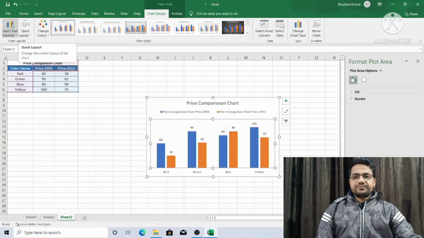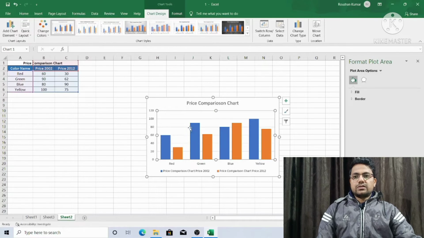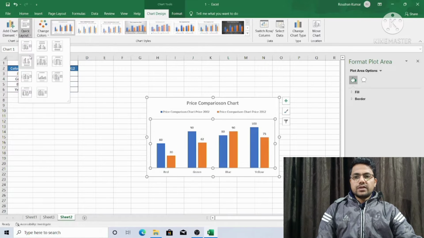Now lines came in the background of this chart. If I select another one, it changes again.